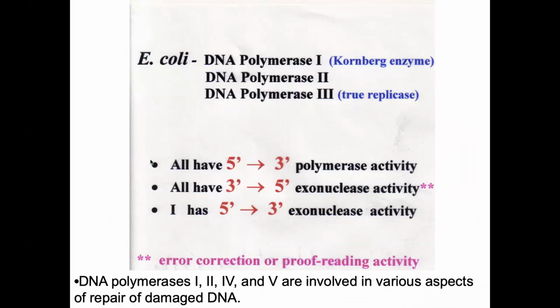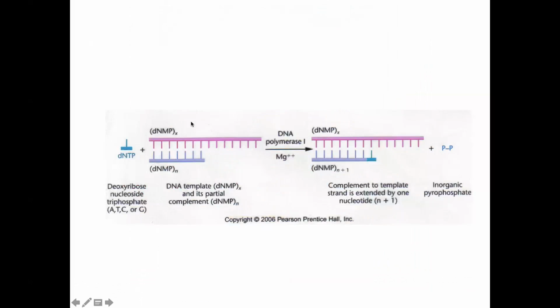Okay, so all three of these DNA polymerases have those two activities associated with them. But what they also found out eventually is that the Kornberg enzyme actually has a third enzymatic activity. It also has 5' to 3' exonuclease activity. So again, what does that mean? That means that the Kornberg enzyme can fill in this gap through 5' to 3' polymerase activity. It can degrade this primer from a 3' to a 5' direction. It can also degrade the primer moving in a 5' to 3' direction. So it can do a lot of things.